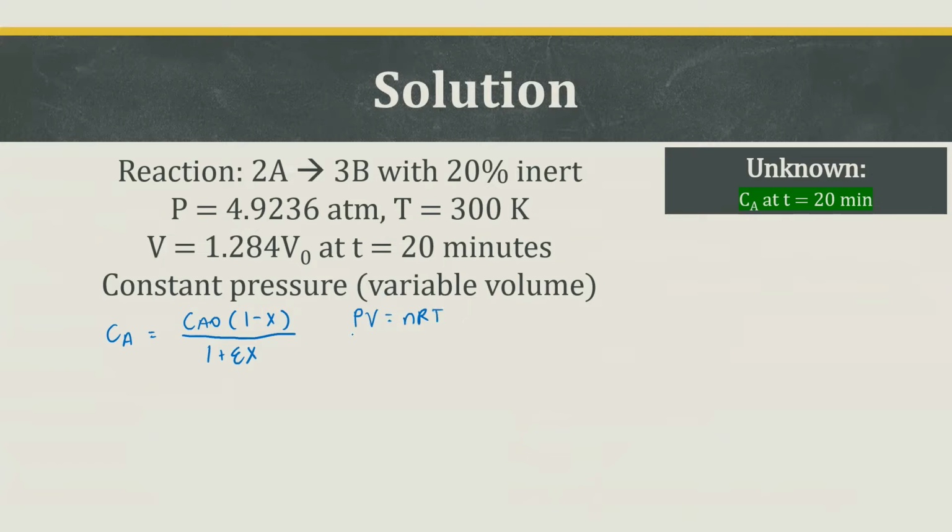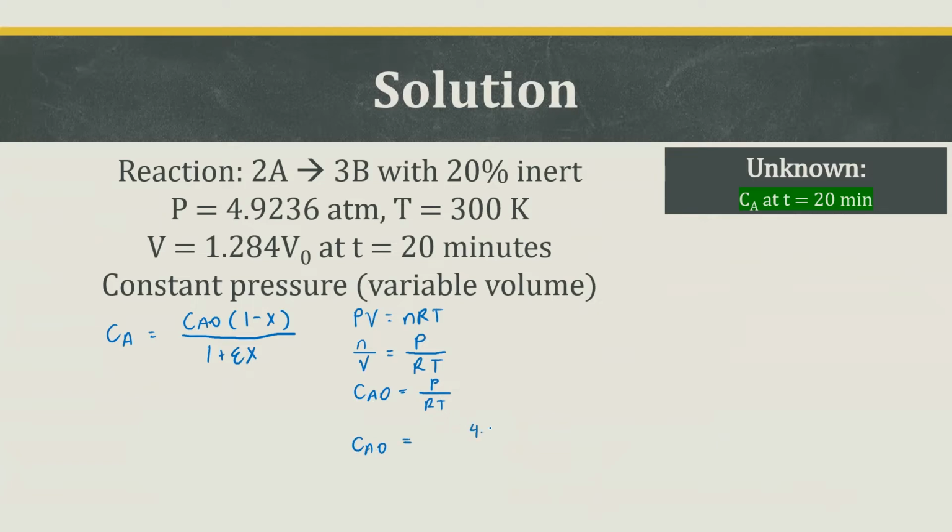We can rearrange this equation in such a way that we know that C is a concentration, so that's moles over volume. We can rearrange this in this manner. Our n over V here becomes now the CaO. Then we have values for pressure and temperature as given here, and R is the gas constant. So we can now solve for CaO. CaO is going to be this one.